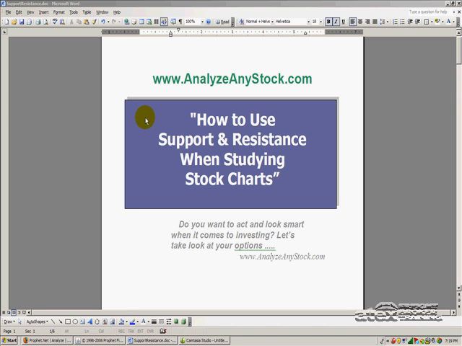over time. For price support, you will need to determine if there is a certain amount that the stock has fallen to several times over the past 6 months to 1 year, for example. For price resistance, you will need to determine if there is a certain amount that the stock has risen to several times over the past 6 months or 1 year. Let's take a look at the stock chart for the Dow Jones Industrial Average.